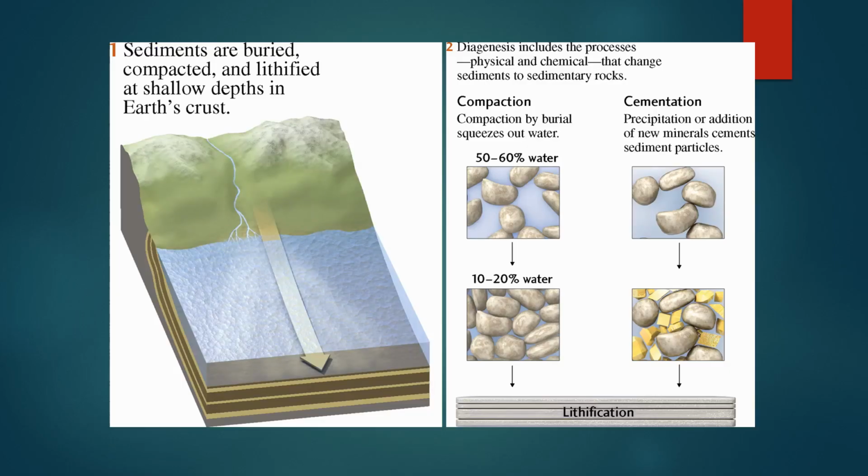Let's talk about the physical change first. Burial will apply pressure to the sediments. Though this pressure, compared to the pressure involved in igneous and metamorphic processes, is like nothing, it still can reduce the pore space between the sediments significantly. The sediments are being heavily compacted during the burial.